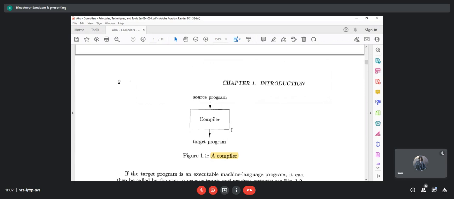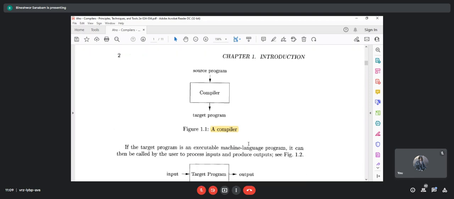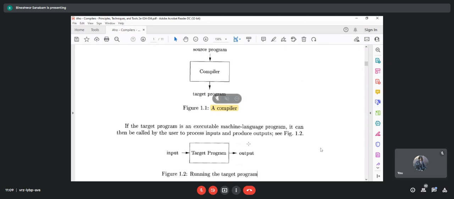If there is any error in the process, your compiler will give you information about the error. So it converts your source program to the target program. And if your target program is an executable machine language program, then we can run it with the input and produce the output.